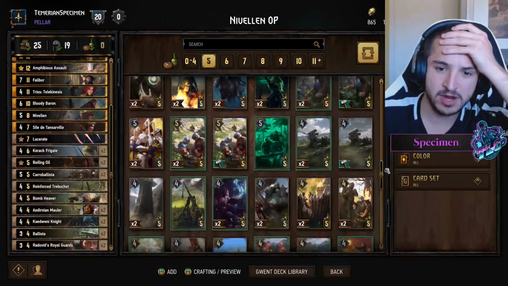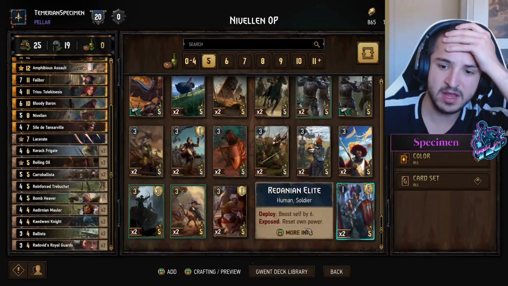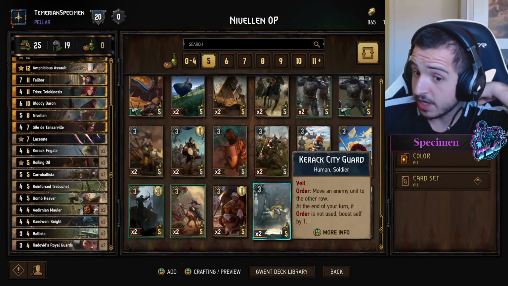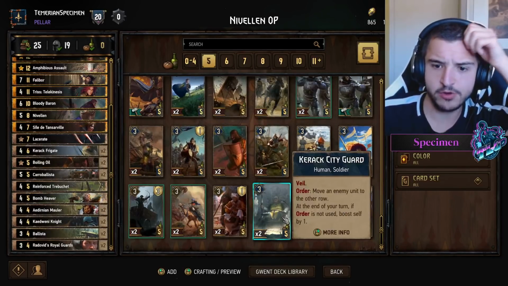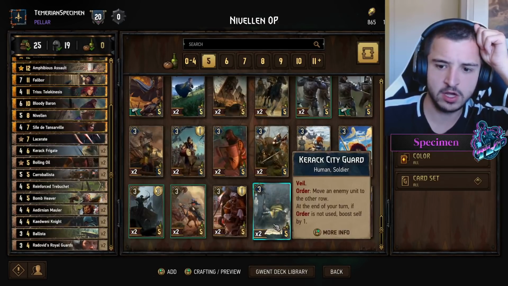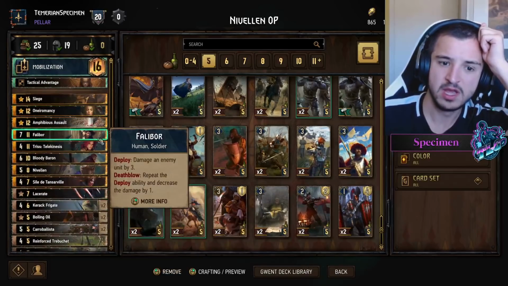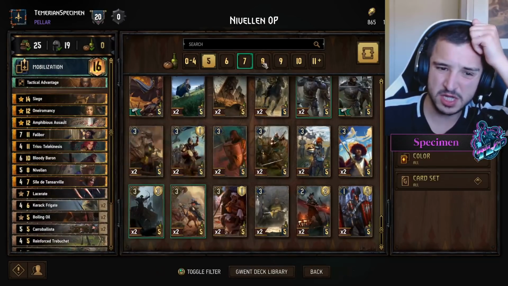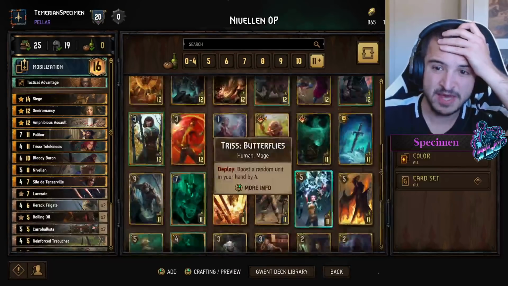War Chariot's not terrible. Probably about it. Crack City Guard as well. You could go Crack City Guard. I think this card's just not that good though in an actual movement deck because it just gets answered. It is a soldier though, which helps. So more soldiers would not be a bad thing. Falibor, you could ditch. I think he's just too good to ditch. Heatwave would be nice. That's about it though.